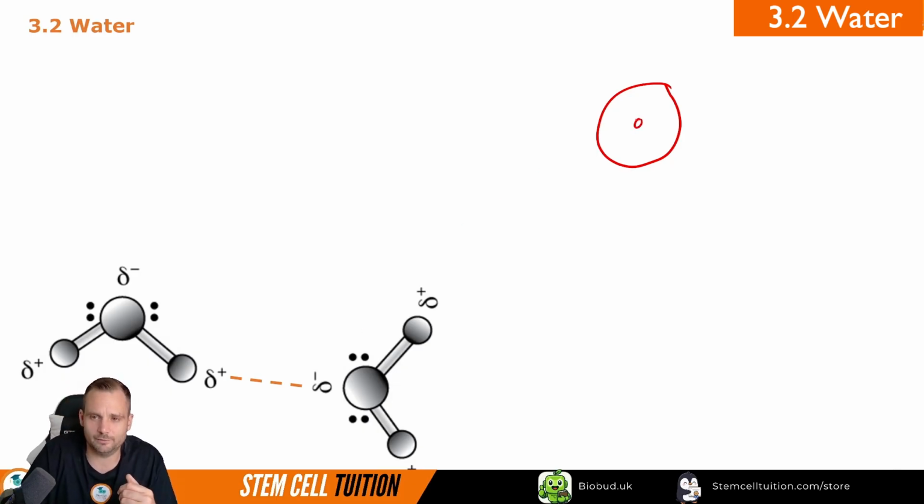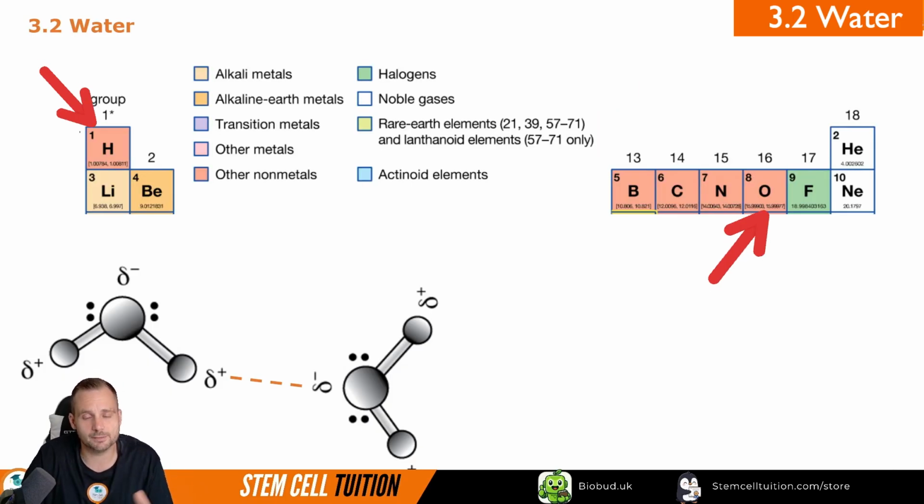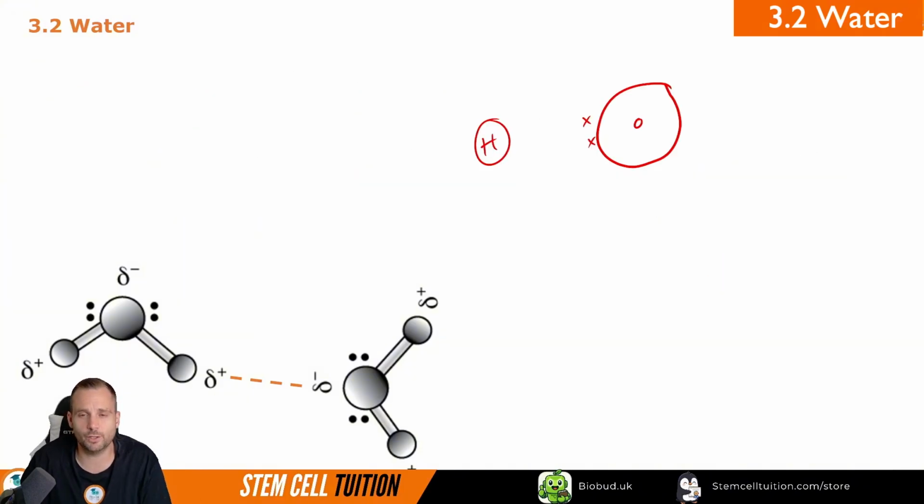So the first thing is, if we take an oxygen molecule and then we put alongside it a hydrogen molecule, the oxygen molecule is much larger. If you look where it is in the periodic table, it's got a much bigger mass. As a result of that, the covalent bond that's shared between oxygen and hydrogen, the electrons are on average nearer to the oxygen molecule. That makes the oxygen, because electrons are negative, slightly negative. Not a whole charge, but we call it delta negative. And the hydrogen becomes delta positive.